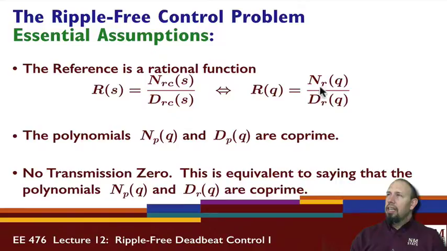In other words, this design approach is going to incorporate information about the tracking reference input into the controller design, and in doing so, it needs to know what that is, and in particular, it needs to be a polynomial over a polynomial. We're going to need those polynomials in order to solve the problem. It turns out that we've actually made these assumptions in the previous controllers we've designed. So this is no more restrictive than anything we've done so far. These are perfectly reasonable assumptions.